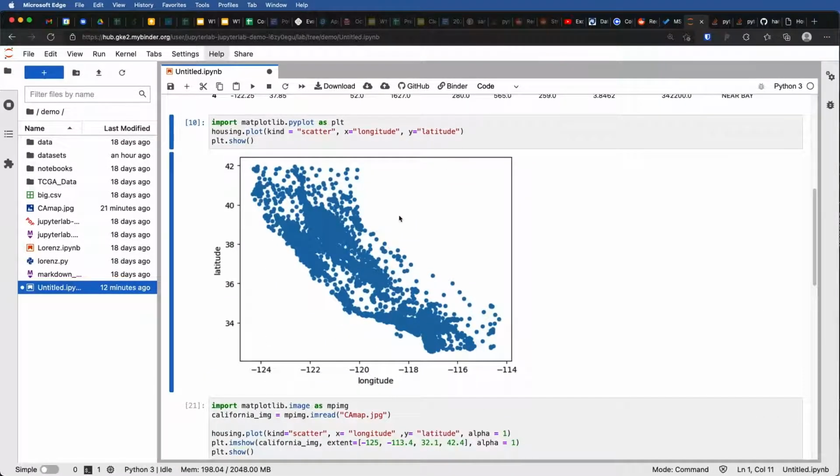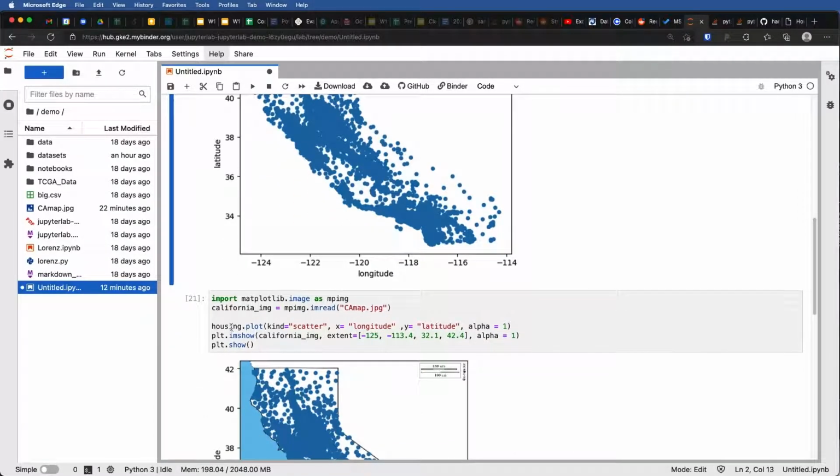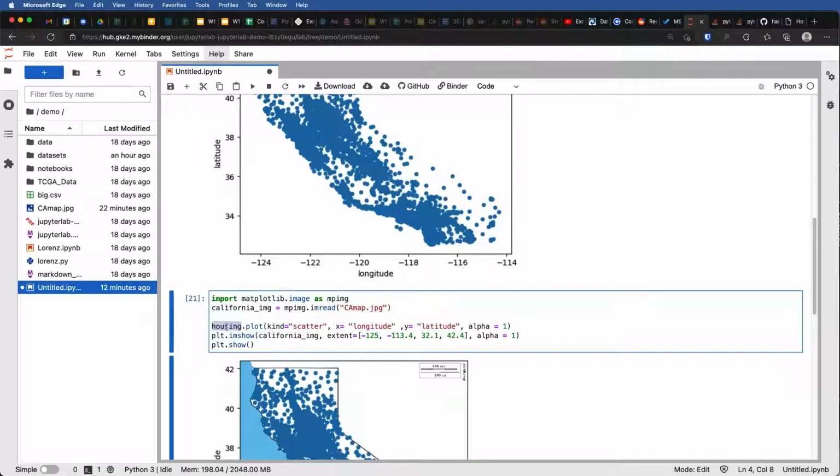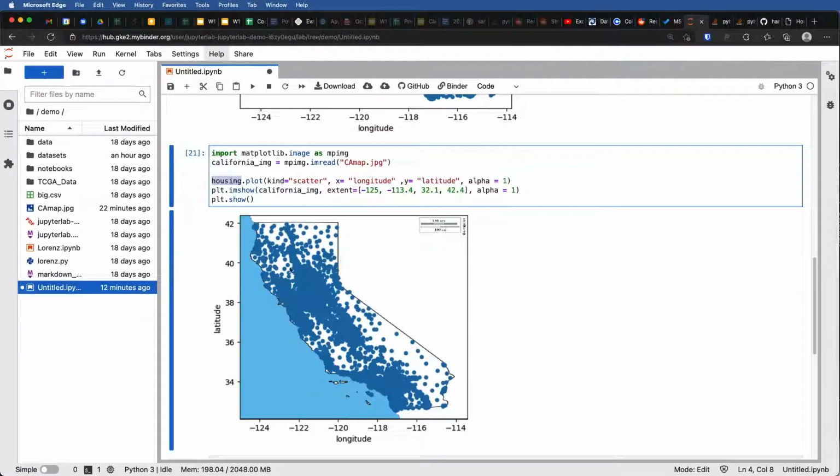Then we plotted just that data as an XY scatter plot, using a different way of calling this, where we said the data we wanted to use, that we were making a plot of it, and then specified the kind. The last step was to take that same idea, plotting the longitude and latitude from this data, but also showing an image of California, the map. And we had set it up correctly so that the extent of this map matched the extent of our longitude and latitude, and that put all the points correctly inside of California.